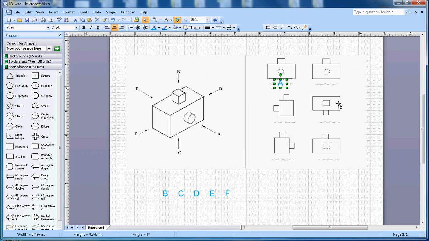Okay, now let's look at this shape. If you look, this shape is seen from the back side, because you will see a complete rectangle and you will see the dotted line, that is for this dotted line. Okay, and then you will see the top. So this shape will be E here. So letter E will go for this shape.